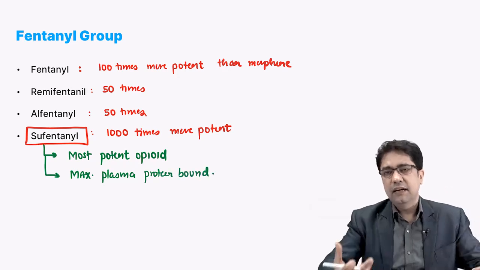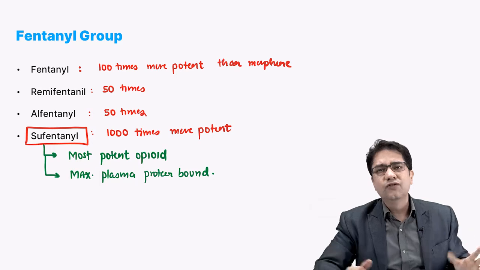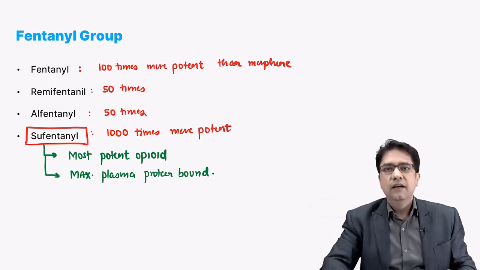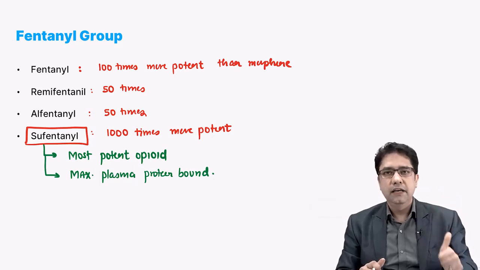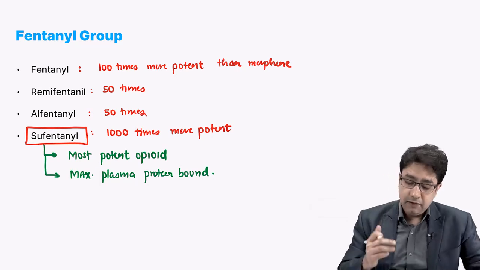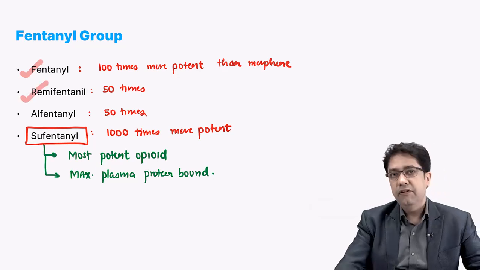And any drug which is attached to plasma protein is not excreted in urine. That is why all these opioids are safe in renal failure. In renal failure, we discussed 3 opioids which are avoided: PCM, pethidine, codeine and morphine. Now let's talk about 2 drugs in great detail. One is fentanyl and second is remifentanil.